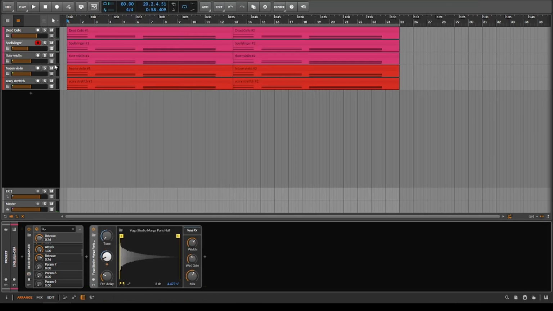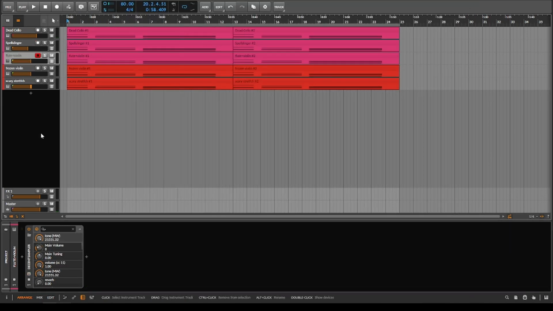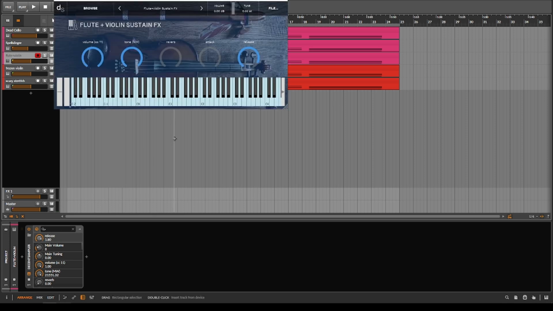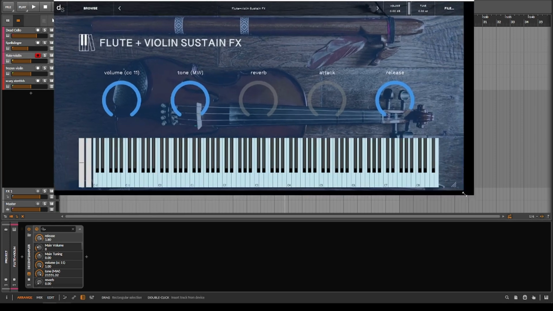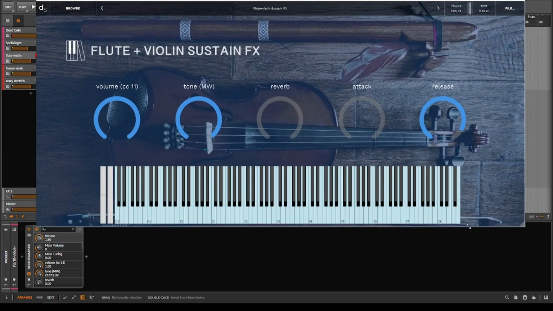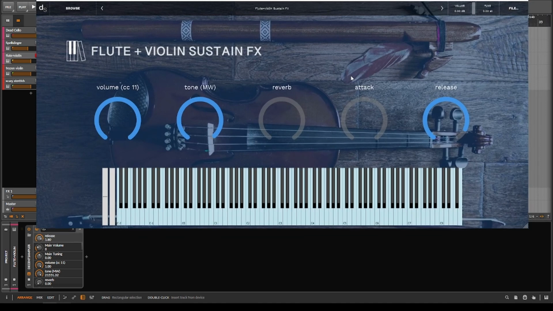The next one, number 3, might shock you. It's just flute and violin. That's it. You can see the sustain FX. That's just because there's a sustain effect. There's a held sustain on both of these. One press will play both the note on the flute and the violin. I don't quite remember what type of flute it is. In the page for this, it will tell you.